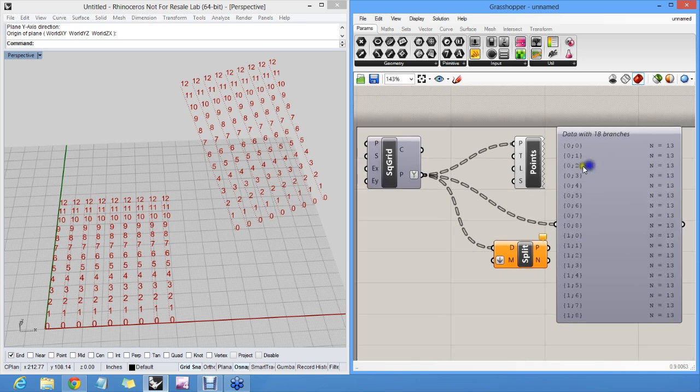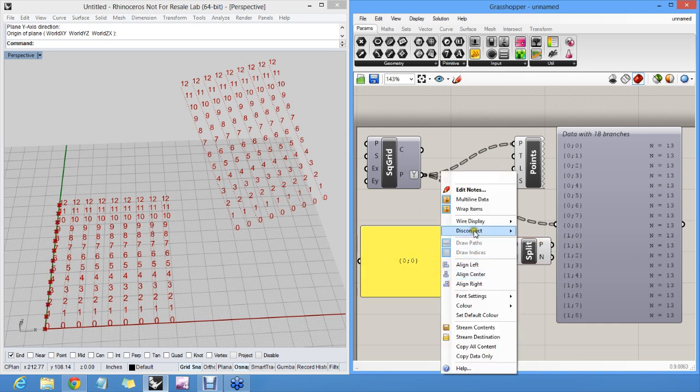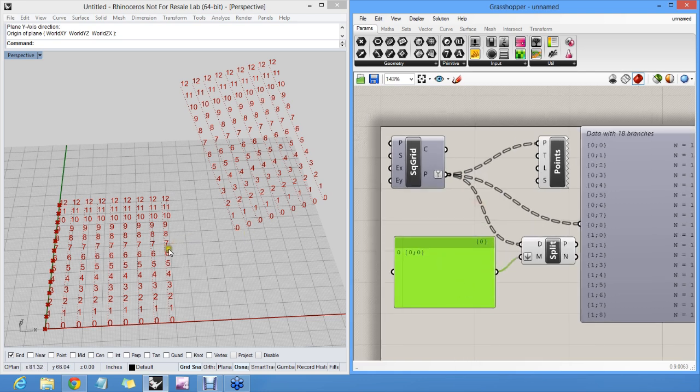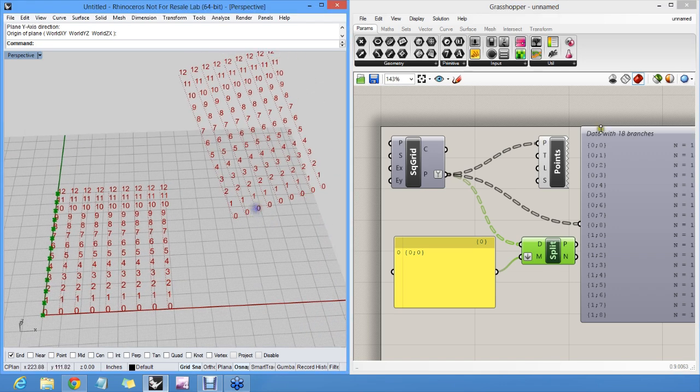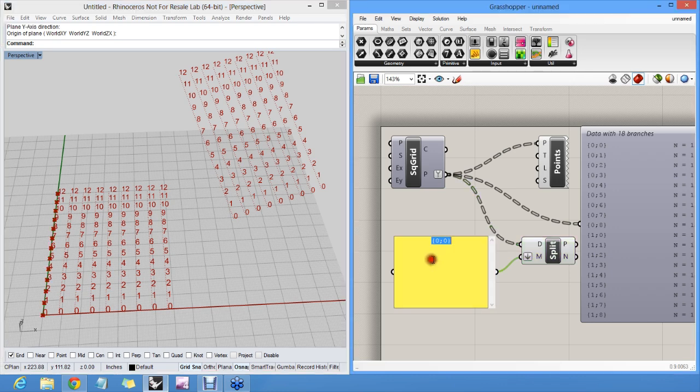So we can write this, again, using a text panel to generate a list. We can say, well, please select everything in 0, bracket 0. And this operation actually picked everything in the first branch, because that's the only one that actually matches this particular pattern. But I can go on and say, well, I'd also like to have all the items in 0, 2, and 0, 4, and 0, 6. And then you can see how it slowly grows over here.